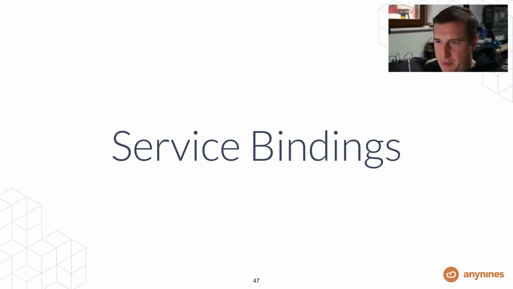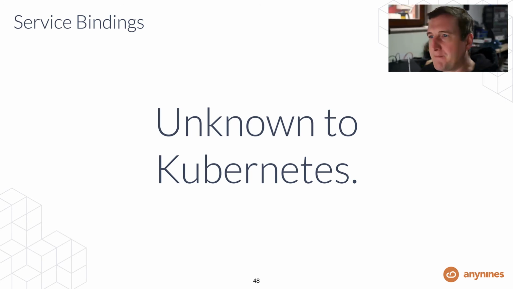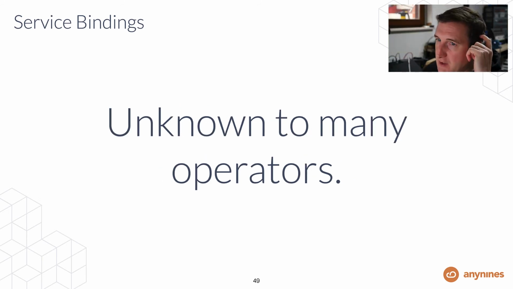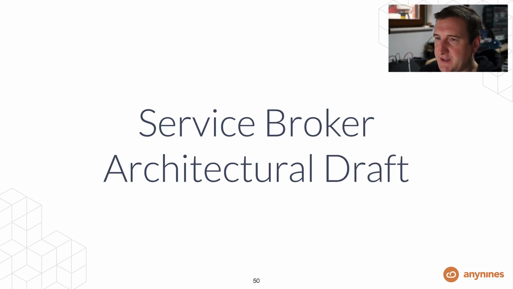But we have to think about the service binding problem for a second, because in many operators, there's no functionality that can be addressed by creating custom resources that will then create a user for you, and that's a problem. And as Kubernetes doesn't have anything either, we need to think about that. So service bindings are unknown to Kubernetes and are unknown to most of the operators I've seen, and therefore it needs to have some thought.